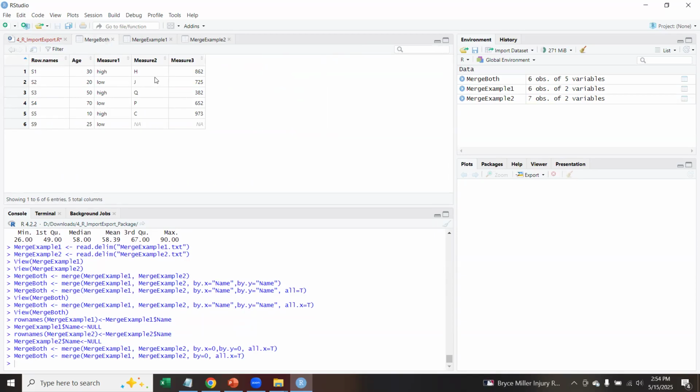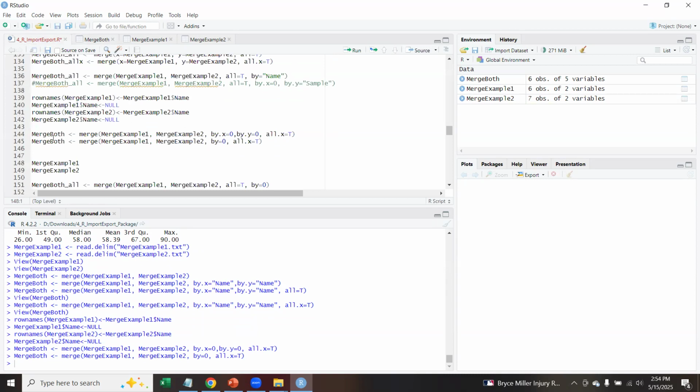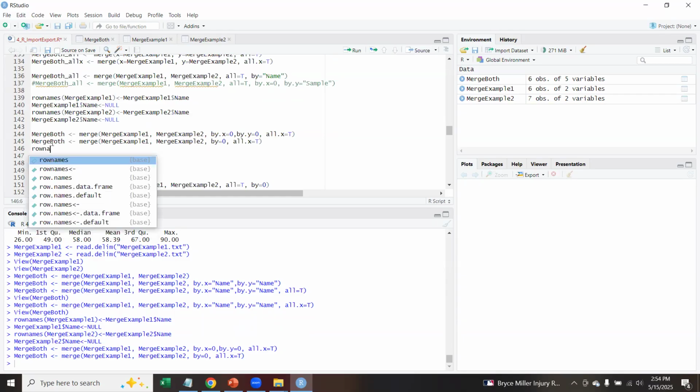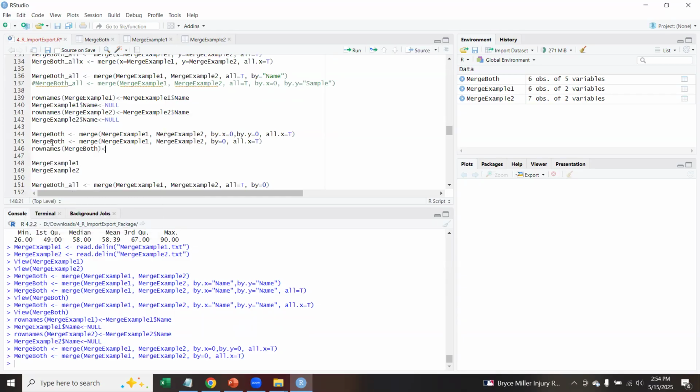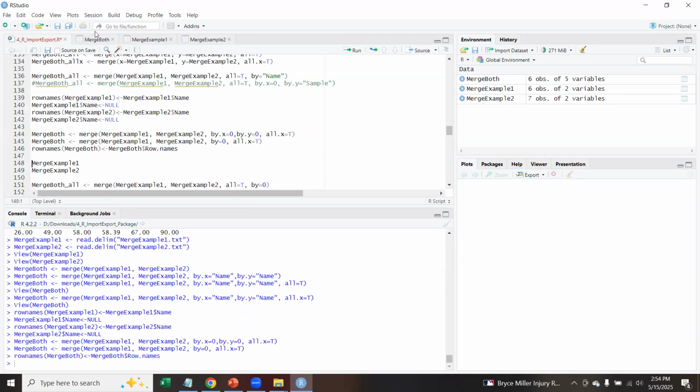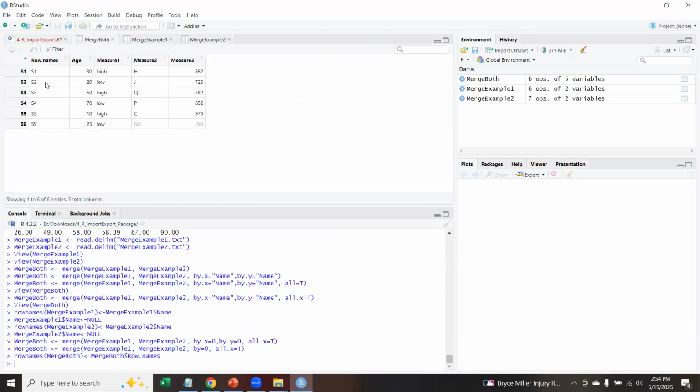Now, when we merge on row names, our row names get added to this column called Row.names. And that's a little annoying. So I just do this because I know it. What we do is we have our row names be Row.names. We run that. We can see our row names got spit out to our row names.